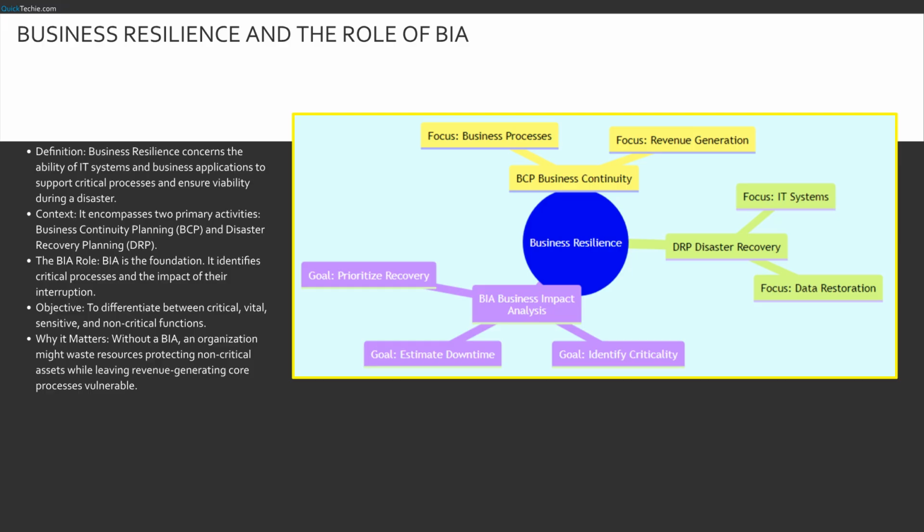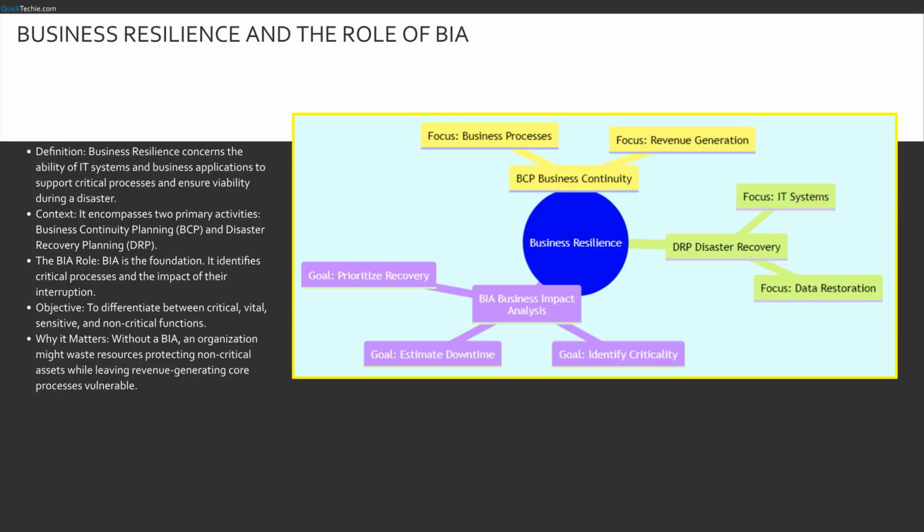Let's start by establishing the context. Business resilience ensures the organization's ongoing viability and survival in the event of a major disaster. While we often hear about disaster recovery, which focuses on IT recovery, and business continuity, which focuses on business processes, neither can exist effectively without a business impact analysis.